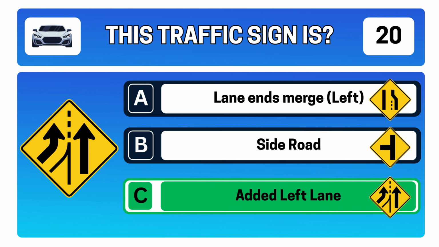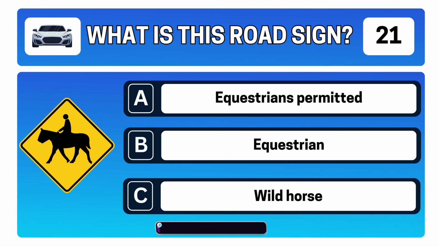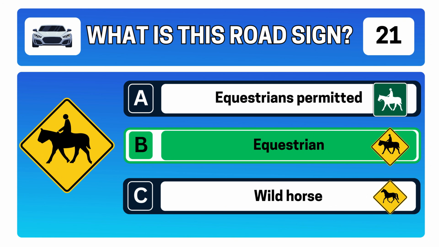Exactly. This is the added left lane sign. What is this road sign? Nicely done. This is the equestrian sign.